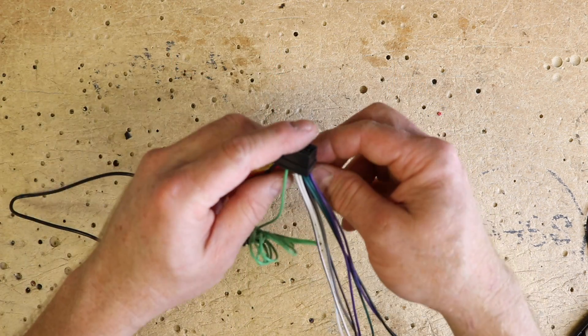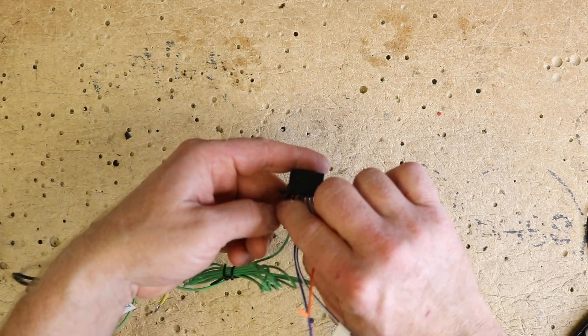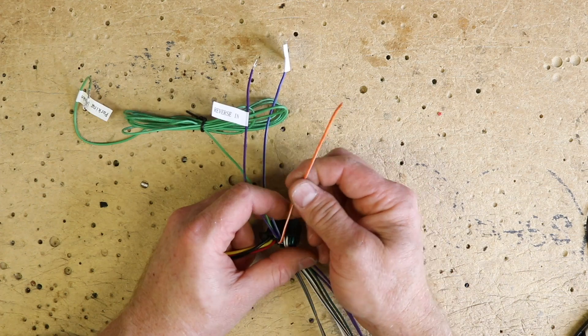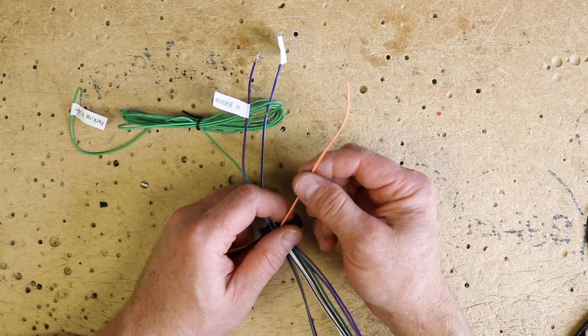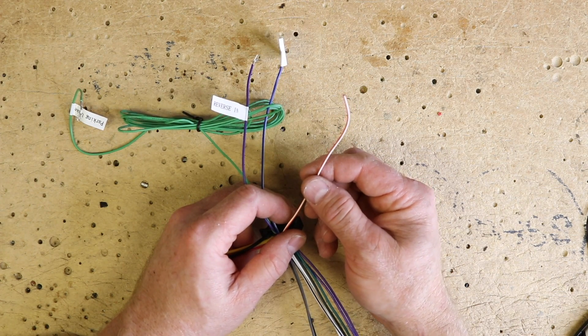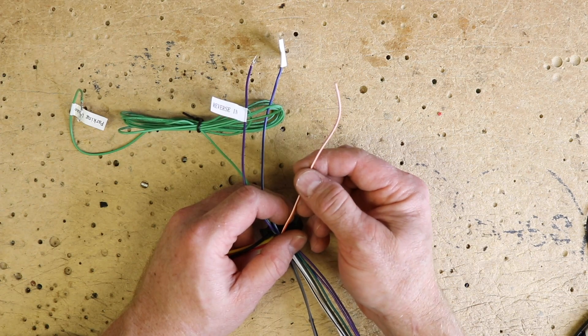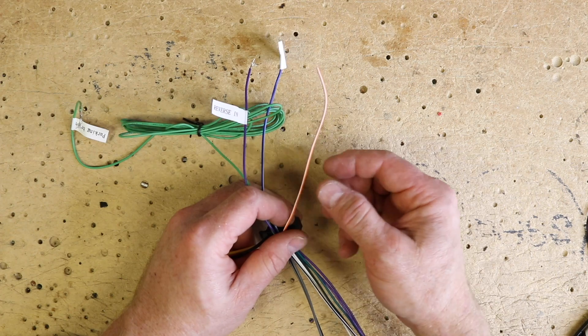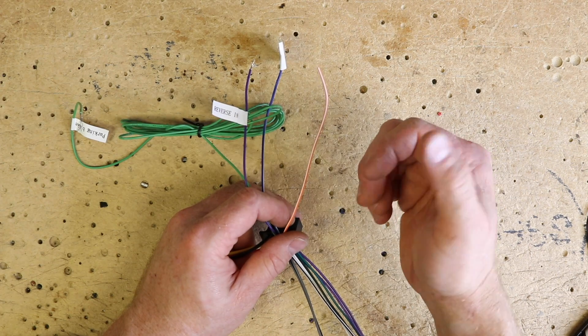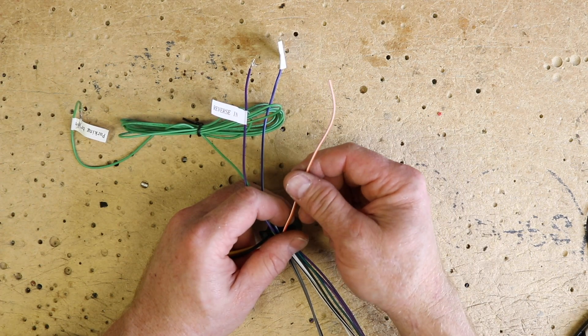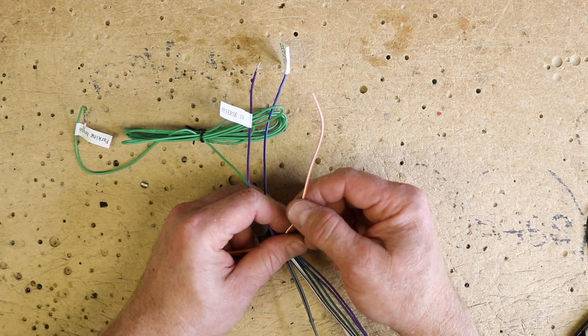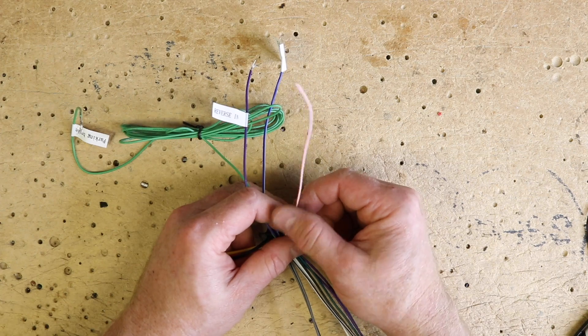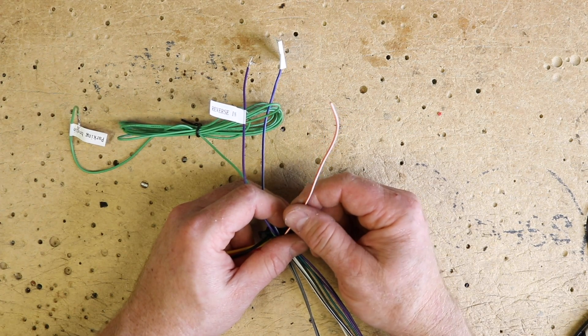Now let's move on to our accessory wires. Those accessory wires consist of four things. Orange white, which is illumination. This needs to get connected to a 12 volt source that turns on with the parking lights. It's not a dimmer wire in the sense that some cars when you roll a little switch it changes the output voltage and will dim the radio. The dimming is done internally in the radio. You can select how dim you want it. This just needs to see 12 volts when the lights turn on.